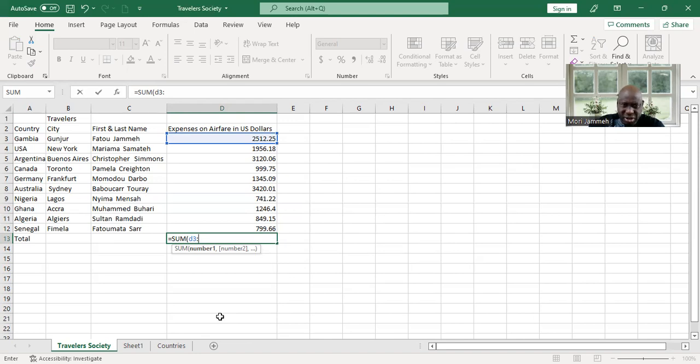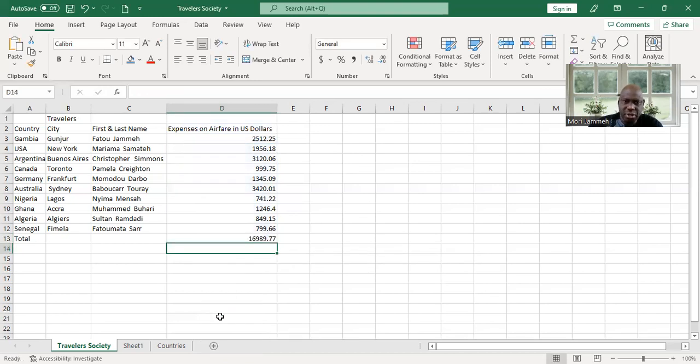So here it starts at D3 and ends in D12. So that'll be D3 colon D12. Press enter. And that will give you the total amount of all the costs involved, which is $16,989.77. That will be the total amount involving all the amounts.